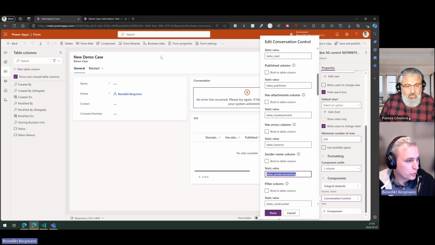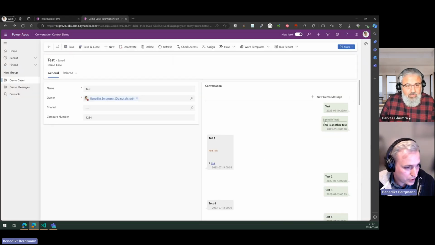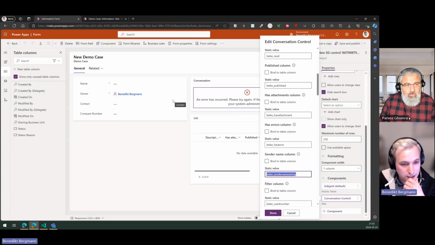Then we have a sender name string. That's the one up here, because if it's a whole team, they would like to know who in the team was the sender, and they would like to see it here. So they can write in the sender name, which is just free text. We could have some JavaScript which takes the username and puts it into the field whenever they create a message, and then it will show here that it was Benedikt, or Kalanka, which is Donald Duck in Swedish.